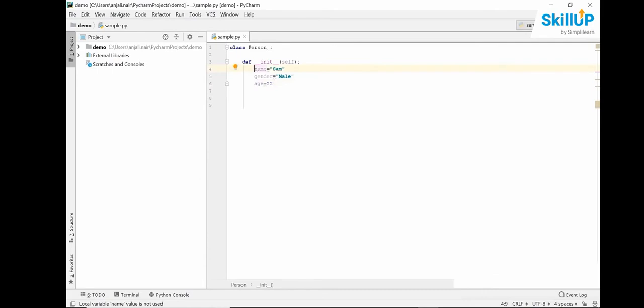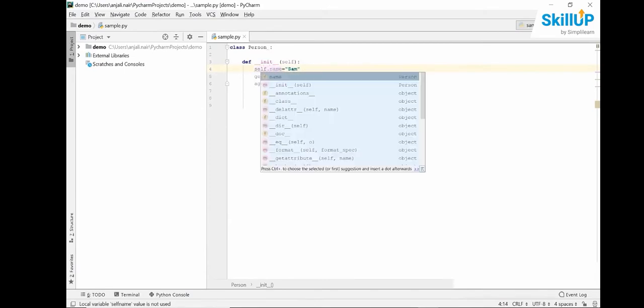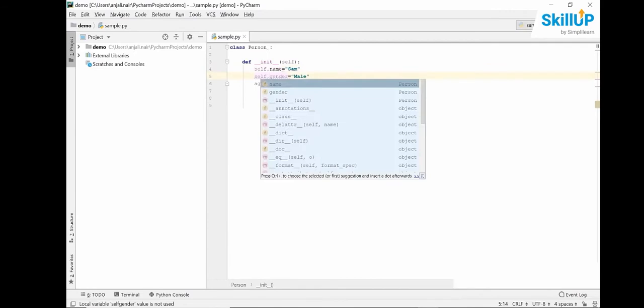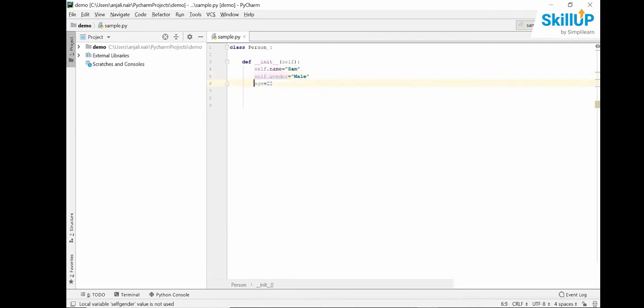The reference to that object would be stored in self. Therefore, we won't just write name equal to Sam, but instead self.name equal to Sam, and in a similar manner, self.gender and self.age. So we have defined our features of the class person and also given them value.